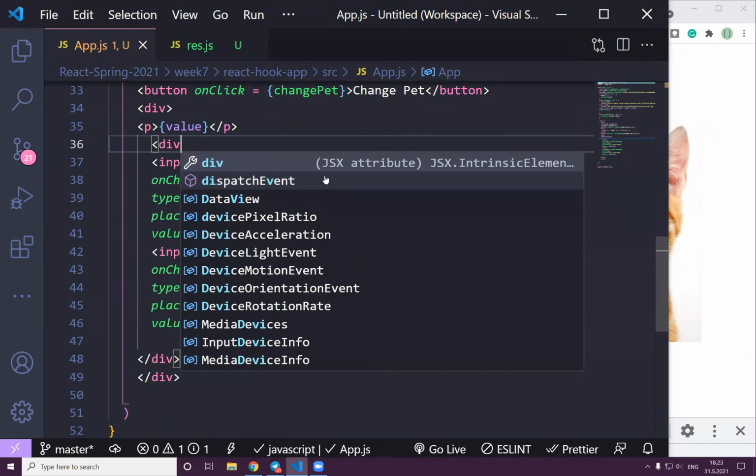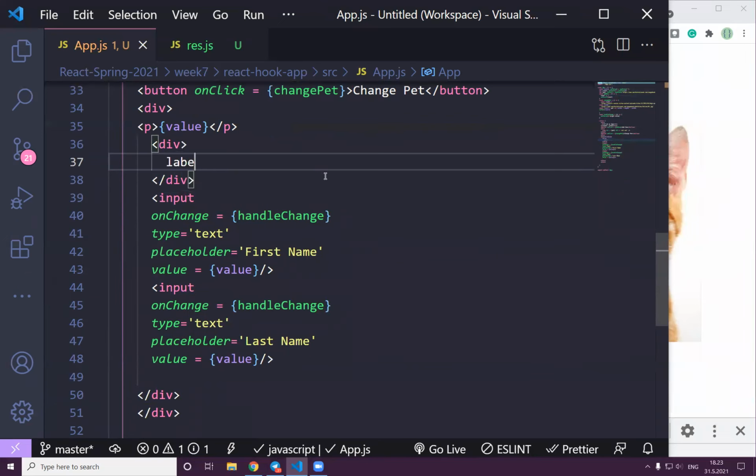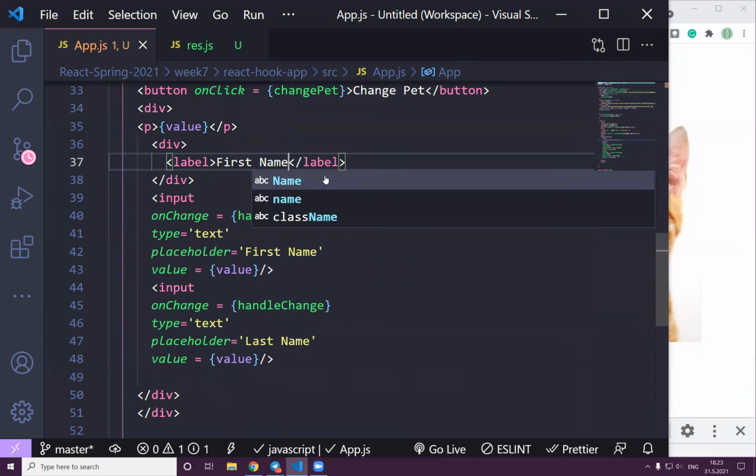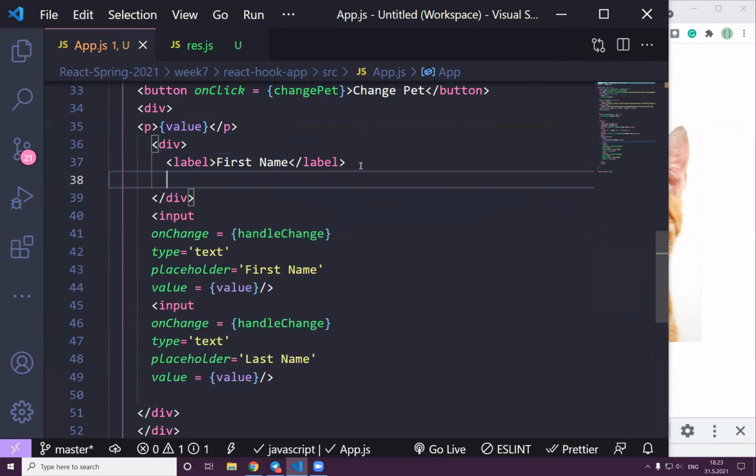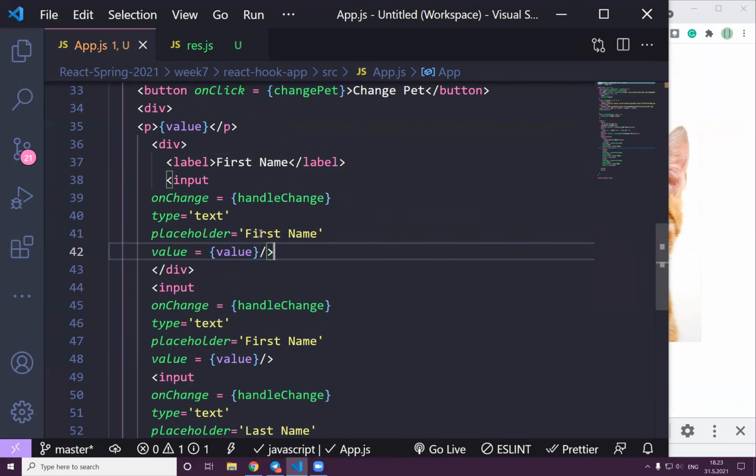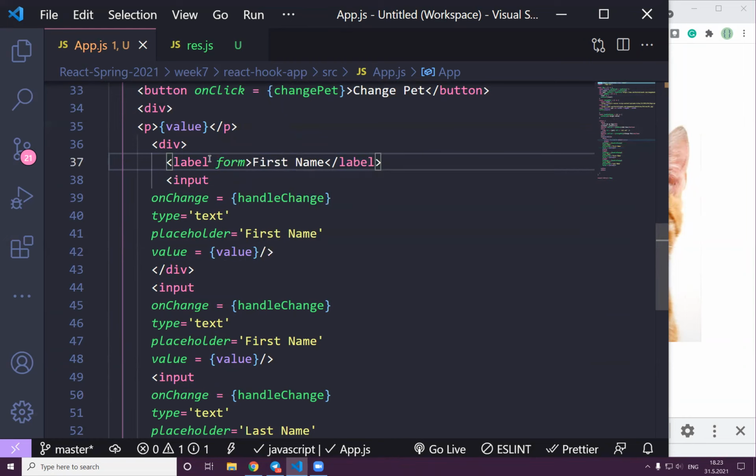So we can add a div and we can add a label. For some reason, my label is the first name. And we can just add for in HTML, and I call it first name.